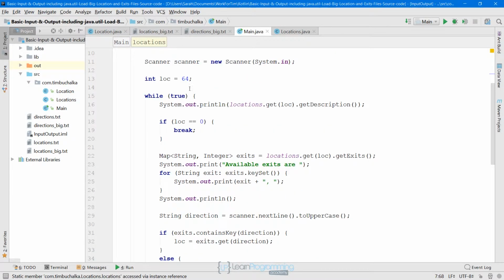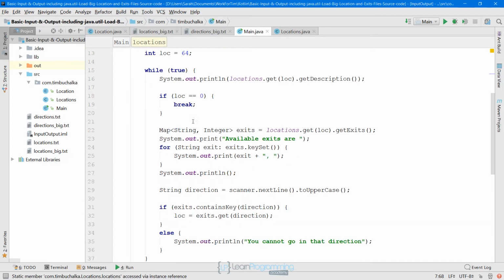And then we have a deliberate infinite loop, and inside we read the description for the current location. So since location is set to 64, the first location we read is going to be 64, and we get that location's description and print it to the console.